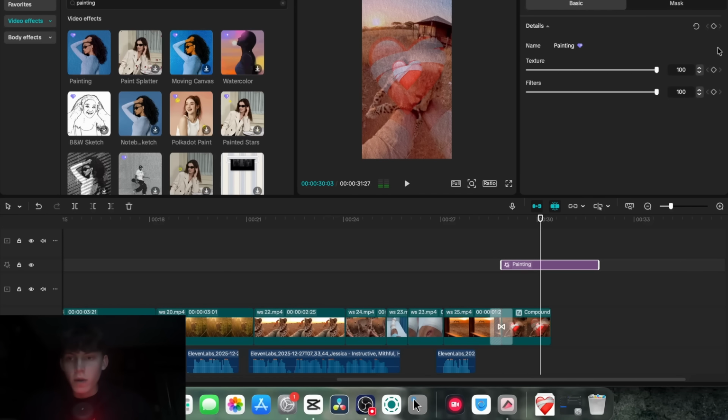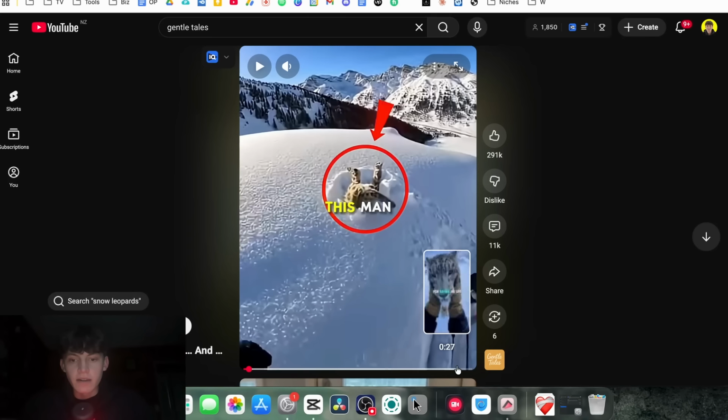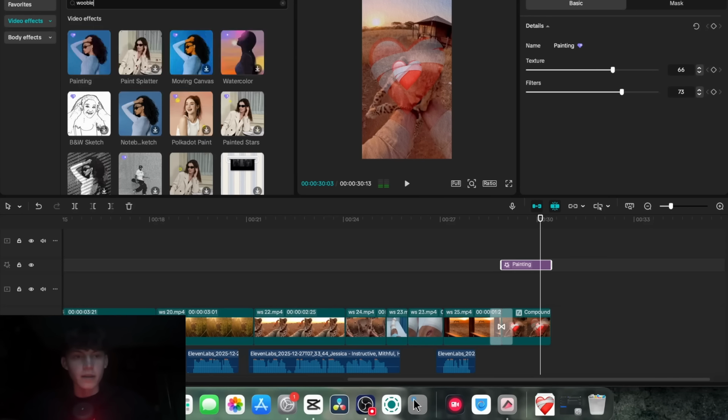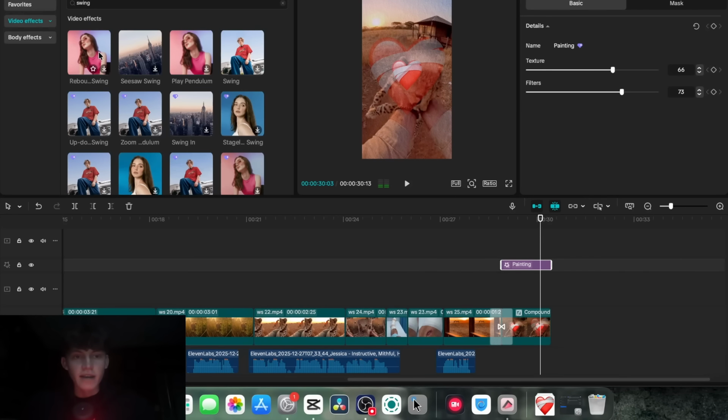That one looks quite good actually. It's quite red though. I might turn the red down and I'll make it more texture. That looks actually really good just like that with that effect. It also has gone side to side, I think, like that's got some wobble kind of thing. Well, I think it's called, yeah, rebound swing.